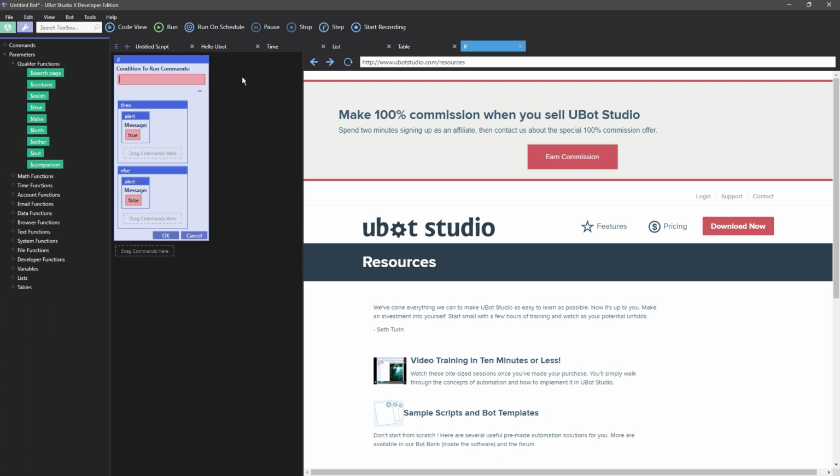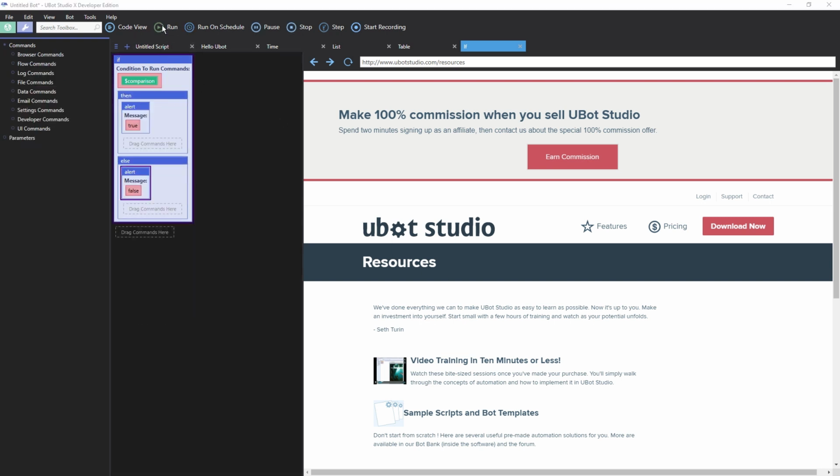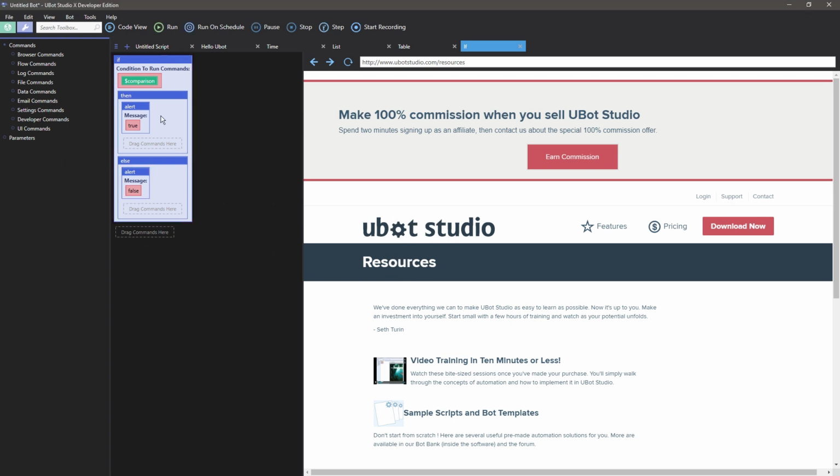And a really common one, perhaps the most common, is comparison. You can compare two different things. You could drag functions into here. There's a lot you can do with this. And you can use these conditional operators in here. You can type them like so, or you can select from this drop down like so. You could say, does 5 equal 3? And no, it does not.